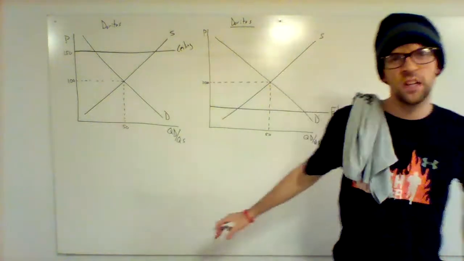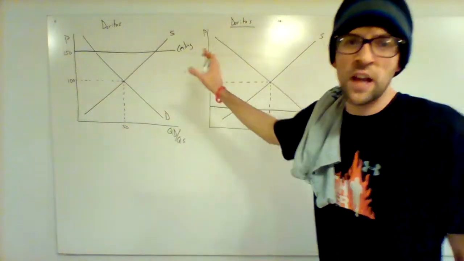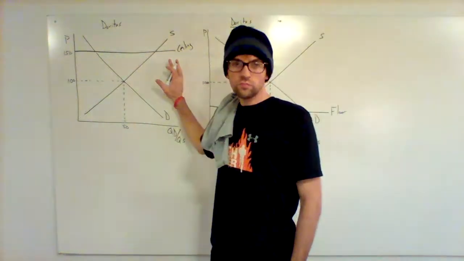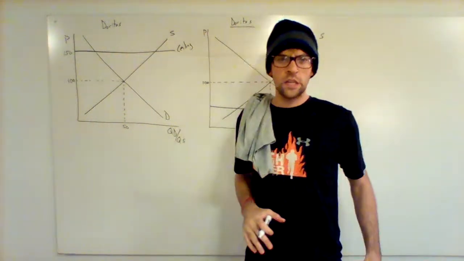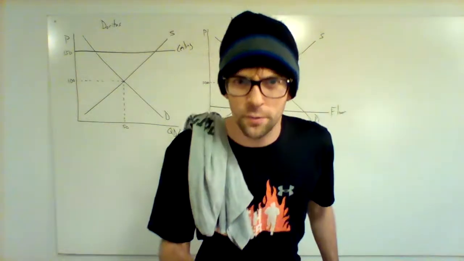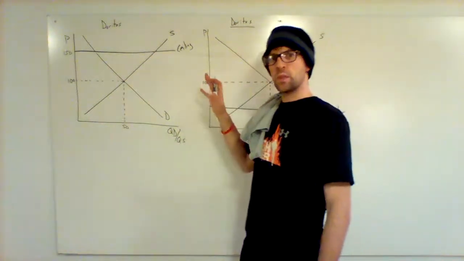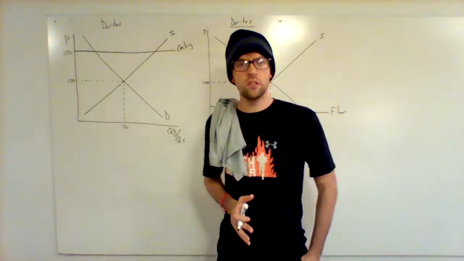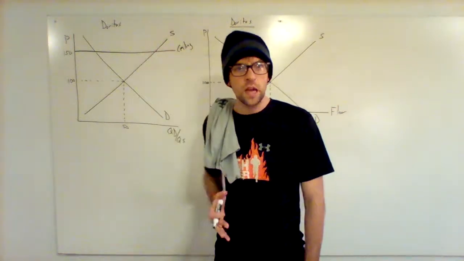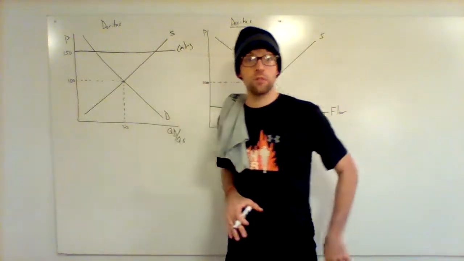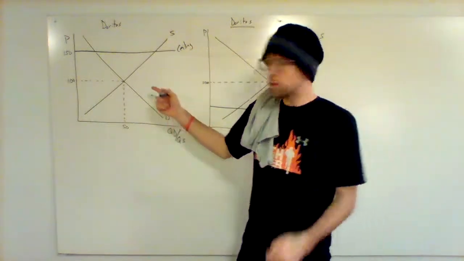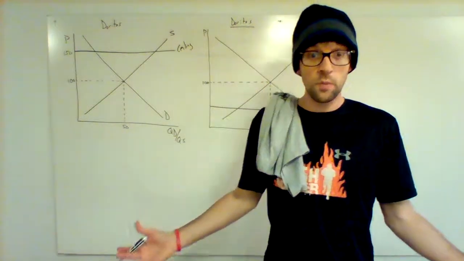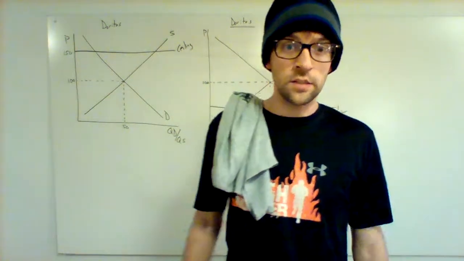Let me ask you something. If I were going to have you just look at this market for Doritos, and these are some expensive Doritos, by the way, what would you tell me the price of these Doritos would be if you just looked at this graph? I would probably go with 100, right? That's the equilibrium price and quantity, or the equilibrium price is 100.